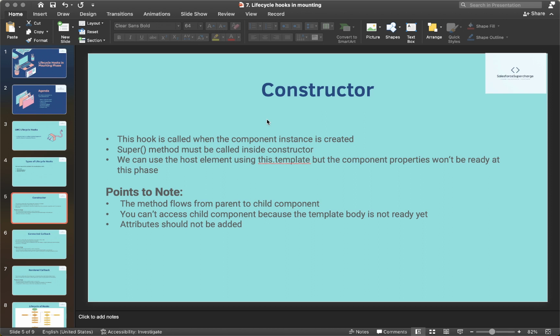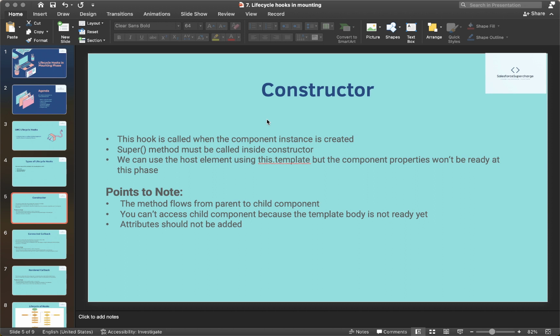So we can define a constructor method. This is a lifecycle hook, so we can access it using the constructor method, and we can call super and everything else. Now there are a few points to note when we talk about constructor. This particular lifecycle hook is called from parent to child.